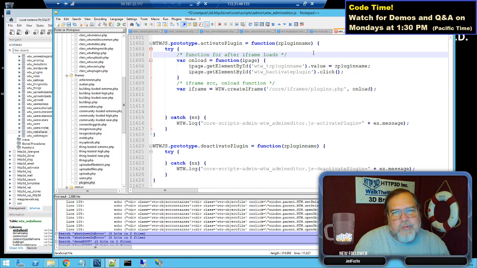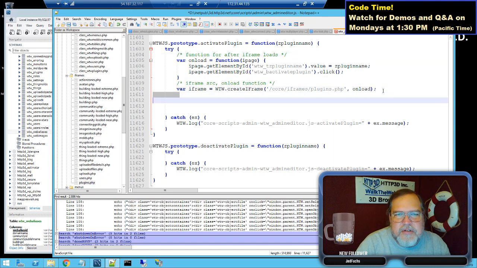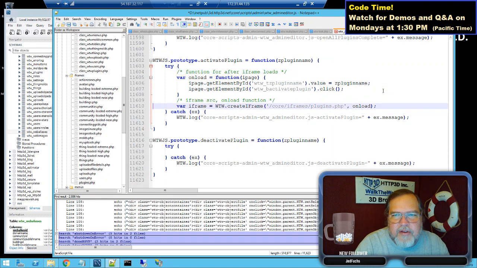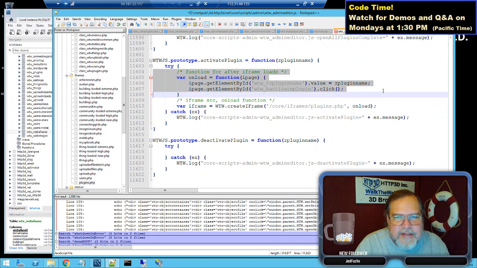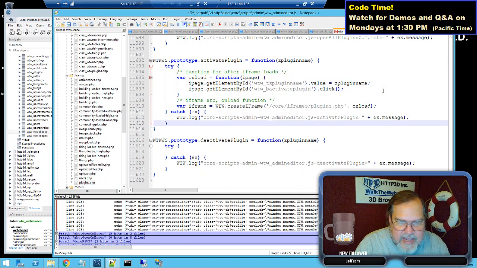And I'm actually not waiting for it to do anything, and nothing is waiting for the callback before it happens. So it's not like you're going to get one and somebody else, and if you do click another one, it calls another instance of the function anyway. So I don't see any reason to trim that down any farther, or make it take any more lines than it needs to. Then deactivate plugin.